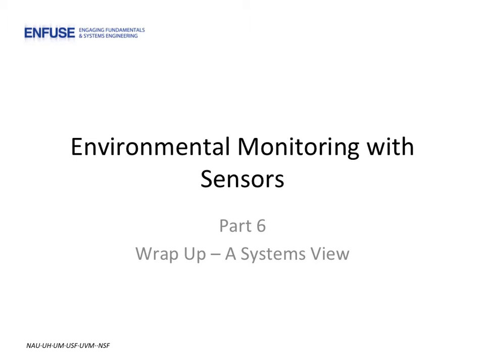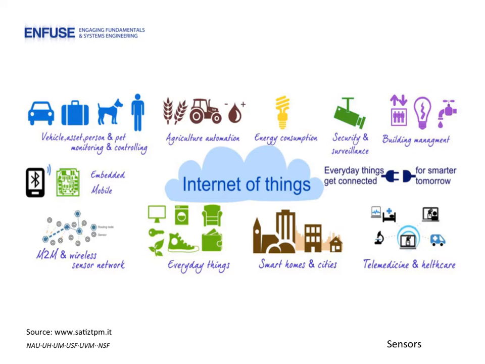In this final clip, we'll spend a few moments connecting the technical concepts covered in this module to system-level issues. At the onset, we motivated our study of sensors as a way for us to better understand the environment around us. A developing area that leverages sensors, actuators, embedded computing, and networking is the Internet of Things. In order for us to be able to effectively manage systems such as smart homes and precision agriculture, we need to understand what the state of the environment is around us. We use sensors to accomplish this.